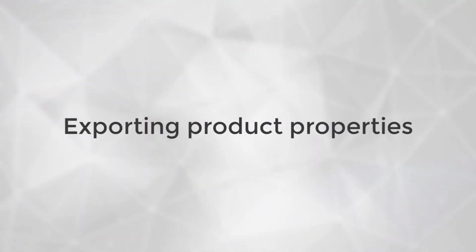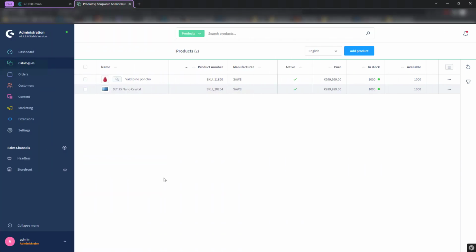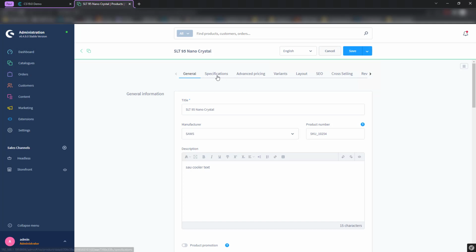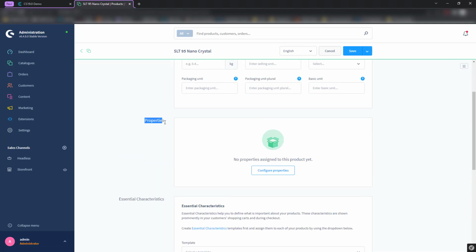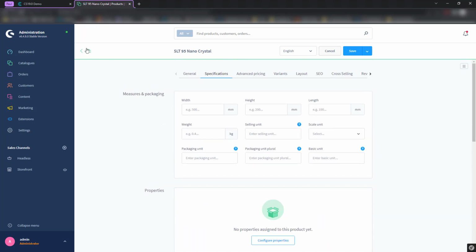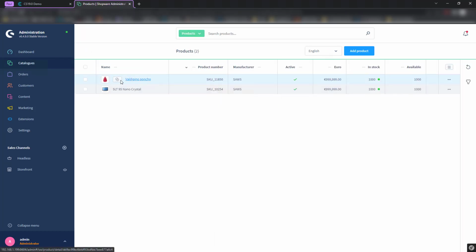Exporting product properties. Since we already configured properties for our variants, this one will be really easy. So all we have to do is say we want to export a property into our TV here. These are here then. Of course, you can also export properties into variants.